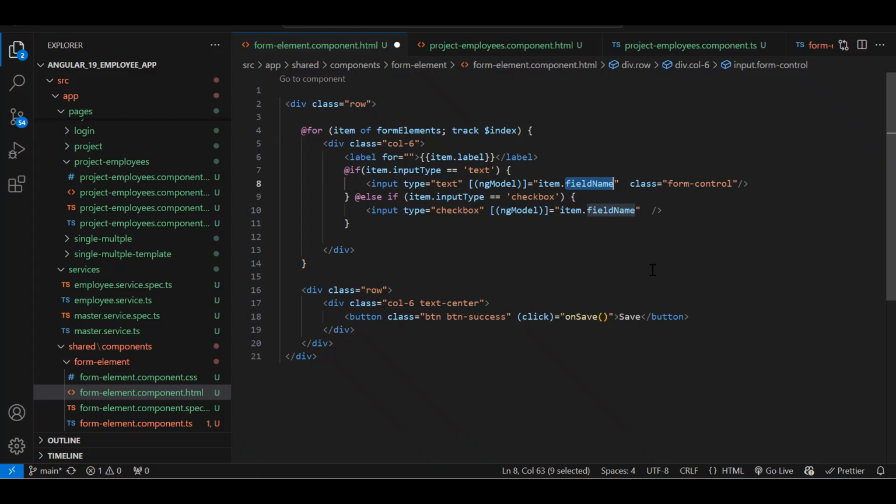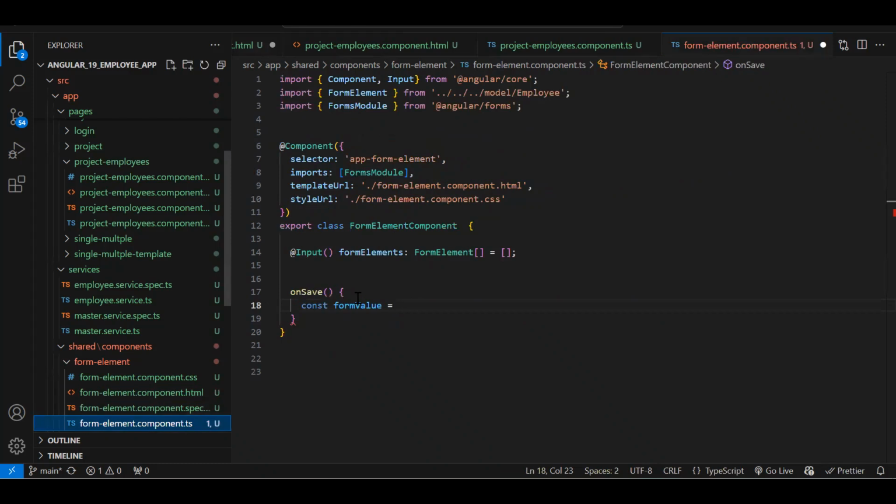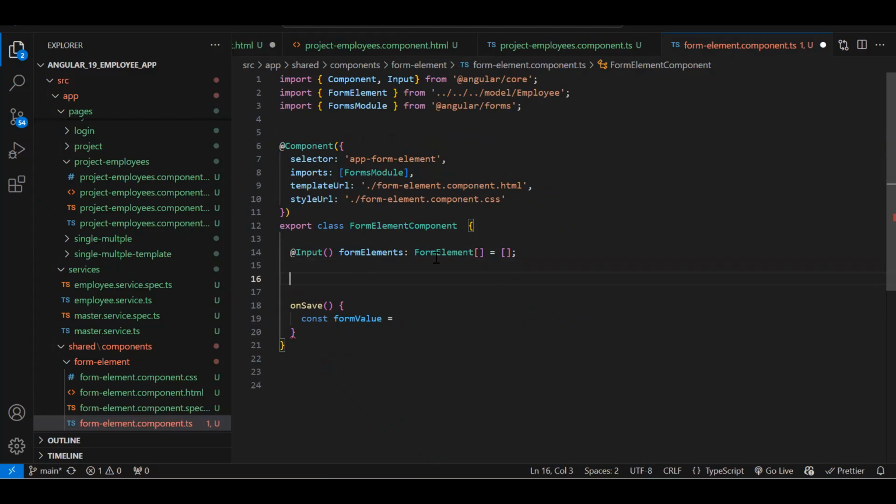So at that time you create a new object. Which object? What will I store inside that? Which fields? But this form is dynamic. You don't know; sometimes you will be using this component for department, designation, city, anything, no? So you cannot hard code anything over here, correct? Everything needs to be dynamic.